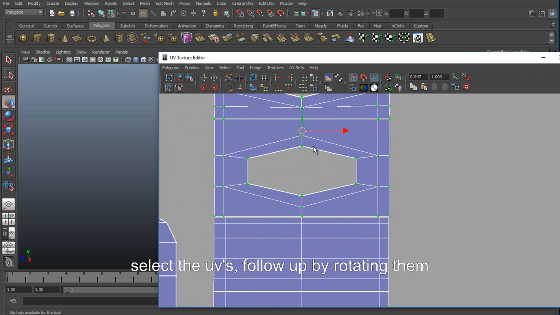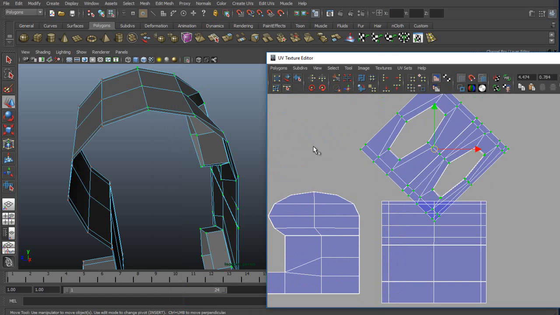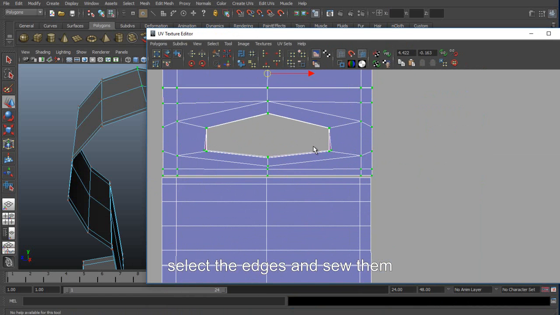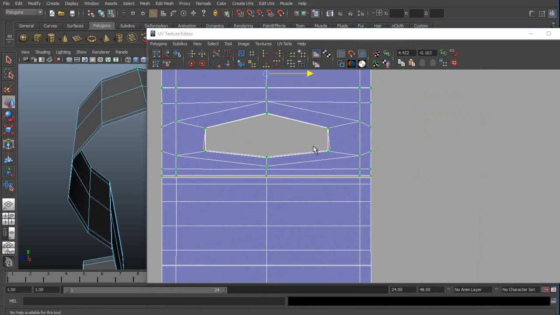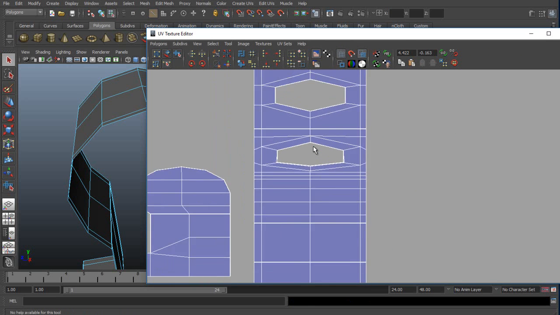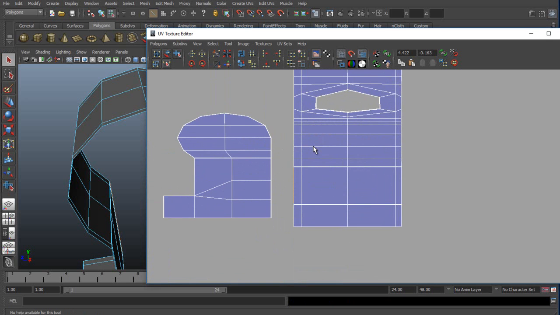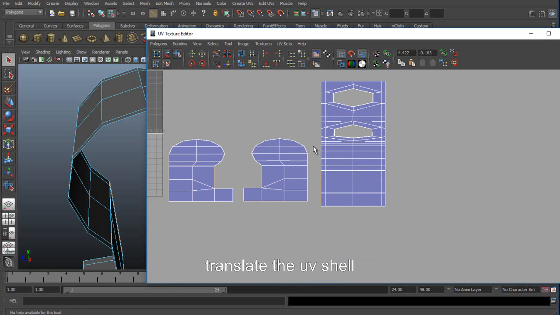Select the UVs, follow up by rotating them. Select the edges and sew them. Translate the UV shell.